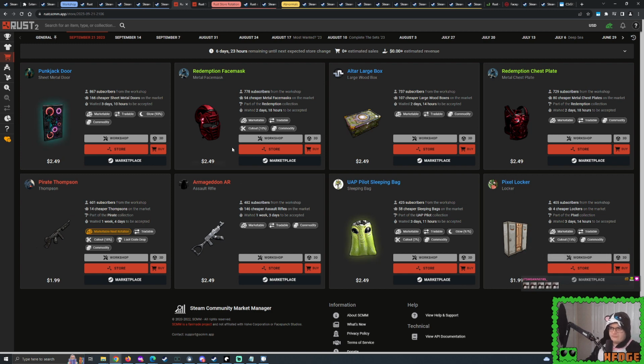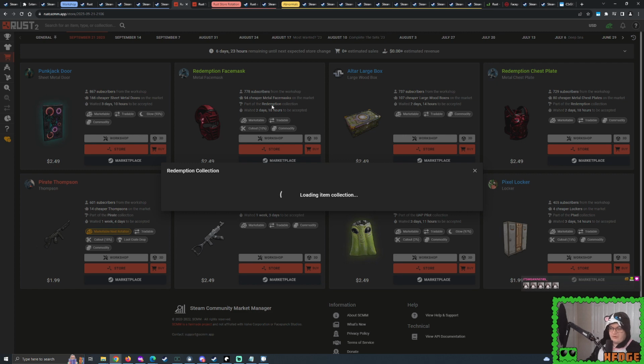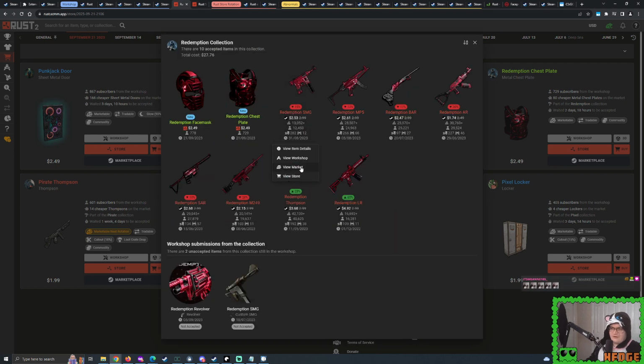So Pumpjack door looks nice, but it's very likely going to be a barter situation. Whereas we now have the Redemption Collection's armor. It has been in the pipeline for a very, very, very long time. Where's my revolver? Very long time.